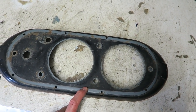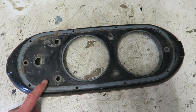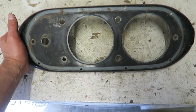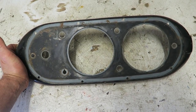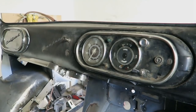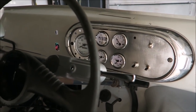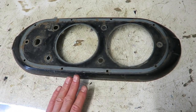This is the one that the van came with, and I kept this as a spare because I managed to pick up another one for about £10 off eBay. So what I did is I put this one by. I thought, well, I'll hold on to this, because I fitted the new, different clocks in the van, and if I mess up, I've always got the original one to fall back on and I can have a second attempt at it.